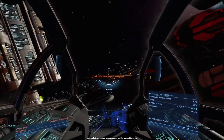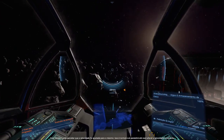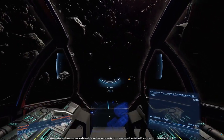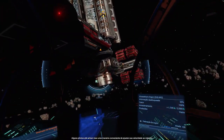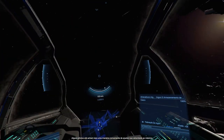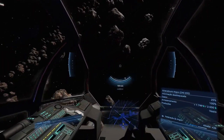Boosting drains your shield, so use it wisely. You may also notice that it has set your speed to maximum. This is normal and will only persist until you change speed again. Some pilots even find it a convenient way to set their speed to maximum.